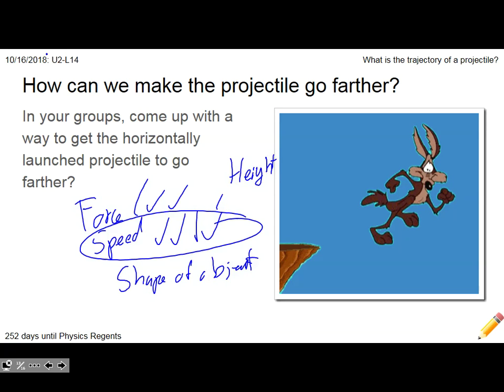If I asked you to jump as far as you could, right? If you jumped off of something that was higher up, you'd be able to jump farther than if you jumped from where you were standing. Okay? So it's two things, both the height and the speed.